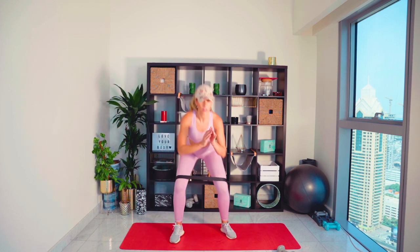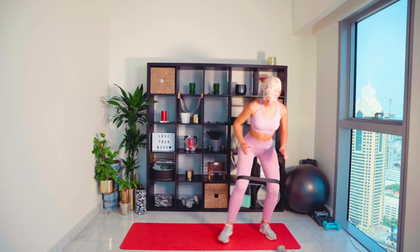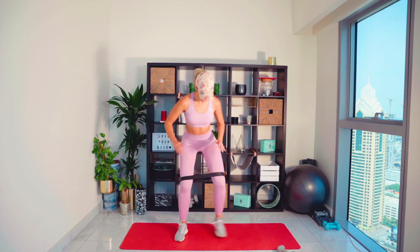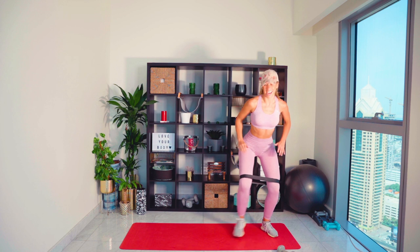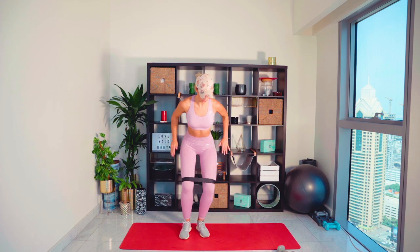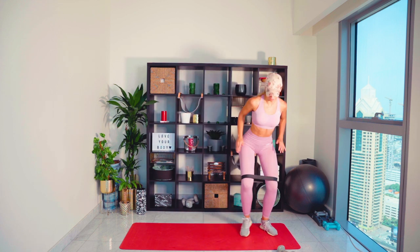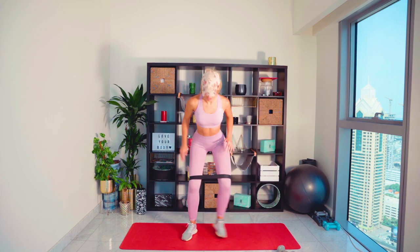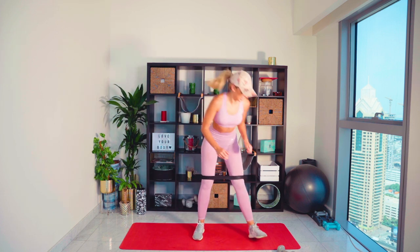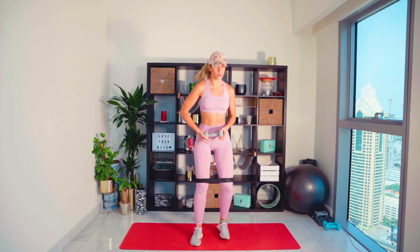If I need to make it slightly easier for myself, I'm gonna have to, but I'm gonna keep pushing you guys as much as I physically can. So really pushing out against the resistance of that band. Come on, under 10 seconds left. We can do it. Push, push, push. One, woo! Okay, you're gonna grab one or two weights.